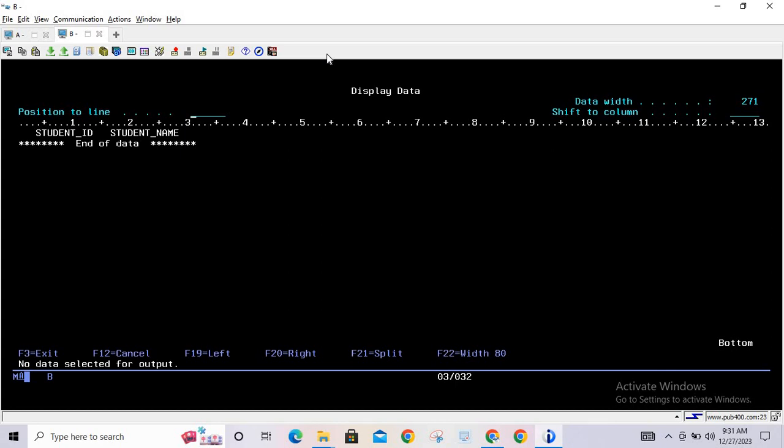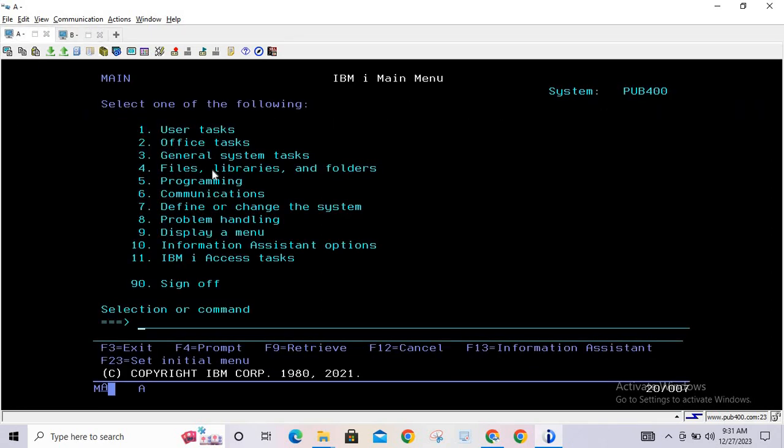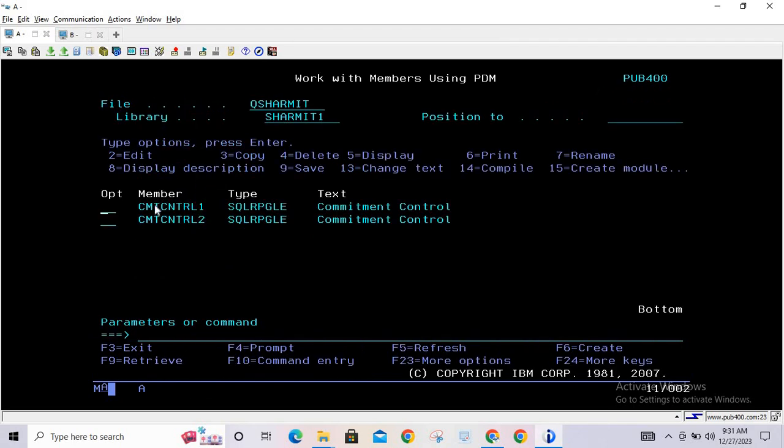It was automatically removed. Though we saw the data just after crashing the program, it was there in the file, but it was temporary data. And now you can see the moment we sign off and sign in to the system again, the data is removed. So this is what comes with the *CHG option. Okay, let's do this again. What will happen if I perform the complete process, meaning I perform the commit as well? Will it save the data?